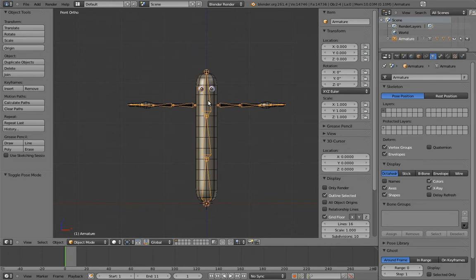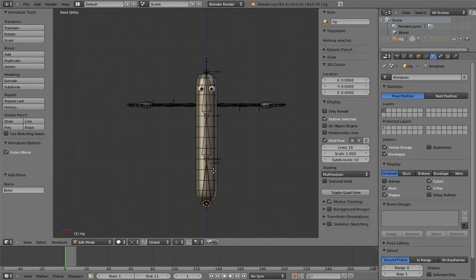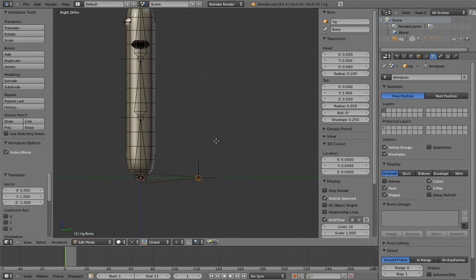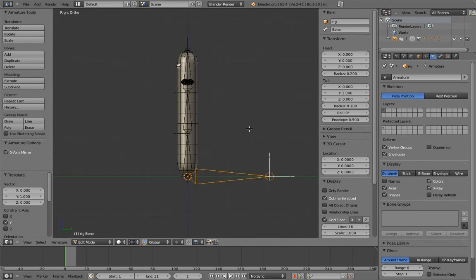It's taken us a while to get here, but it's finally time to put the whole rig together. Let's start by naming the armature, which we haven't done yet. Name it Rig, like always. And let's also get things rolling by adding a root bone. That way, we can parent things to it as we go along. Remember to position and align it so that it matches with the world axes. And, of course, name it Root.